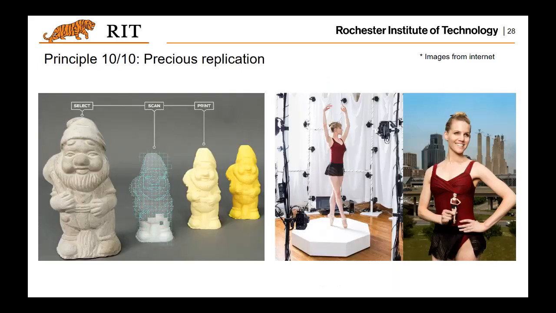And we also talked about the benefit of seamless integration with digital technologies such as 3D scanning, right? You can 3D scan a real object and convert the digital file to a physical one using 3D printing. Some businesses could be based on such a capability, which is also a revolutionary change compared to many other manufacturing processes. All right.